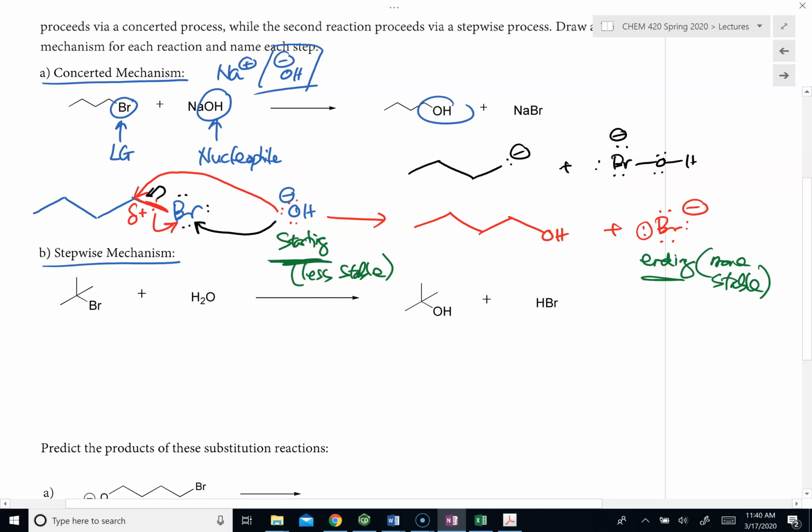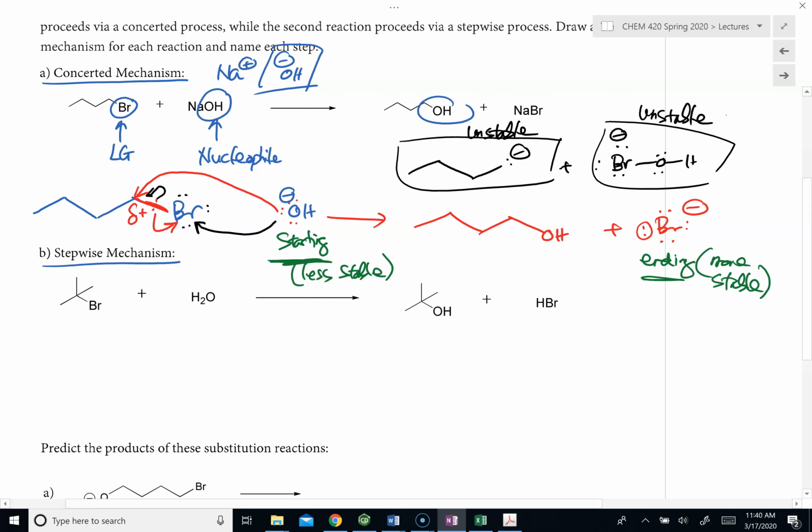That would be the product that we found. And we can see how unstable this would be. Why? Because this carbon ion right here is really, really unstable. And this is also very, very unstable as well. So therefore, a chemical reaction will not happen to produce unstable substances because this is not favorable.